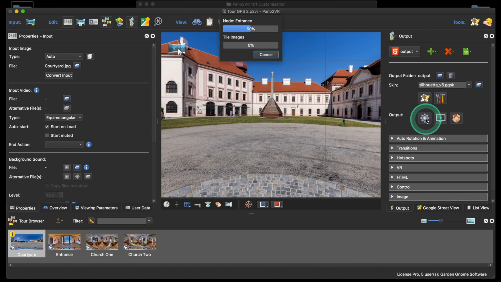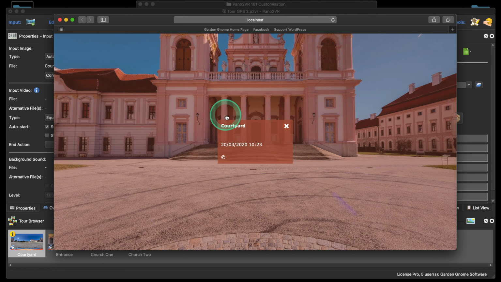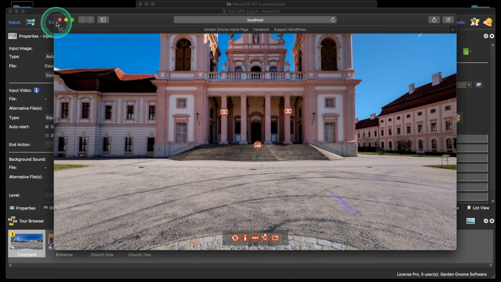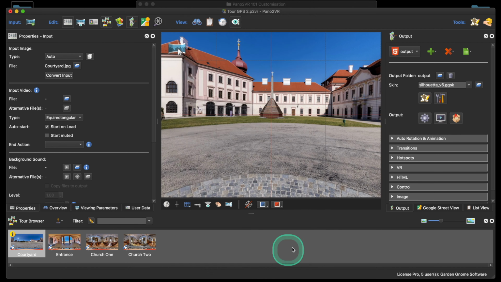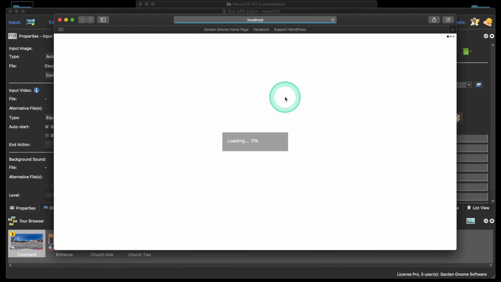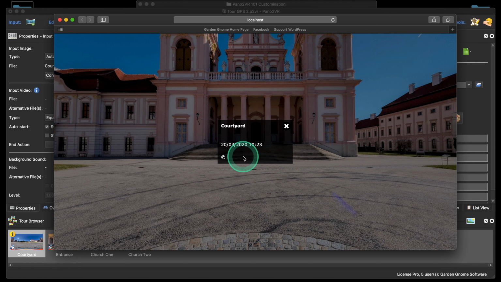So let's just build the output and you will see an I button here. And what this does is brings up the user data of the image. So if I click this, we get this user data panel pop up. Now it's looking a bit gory, to be honest. I'm going to put these colors back, if I may, because yeah, all of it being the same color was a little bit too much. But anyway, so we've got this user data information panel.